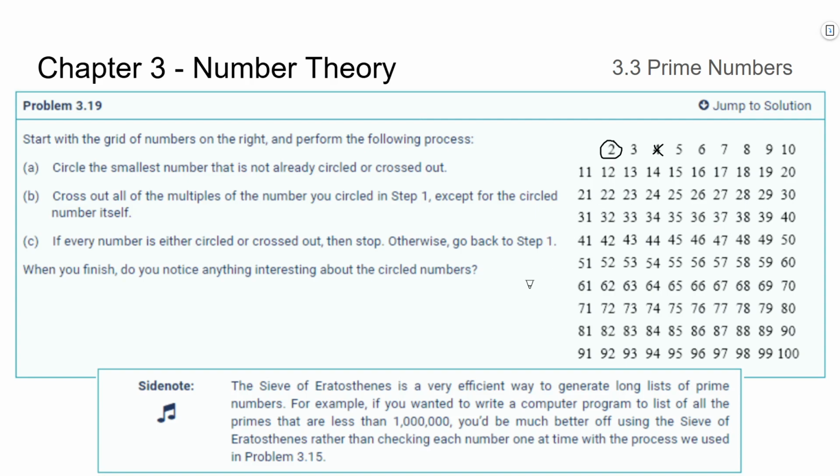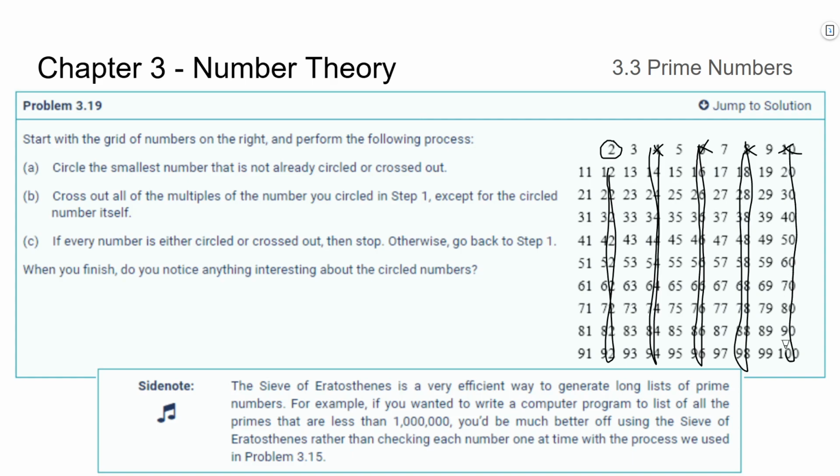So anyways, I'll go ahead and do this. So we'll cross out 4, 6, 8, 10, and actually lucky for us, all these even numbers are nicely put into these columns here. So we can just cross out all of these, save some time. And the 8's column, and the 10's column. Okay, so that's all of our multiples of 2. So now we would circle the next number that's not yet crossed out, so that's 3.